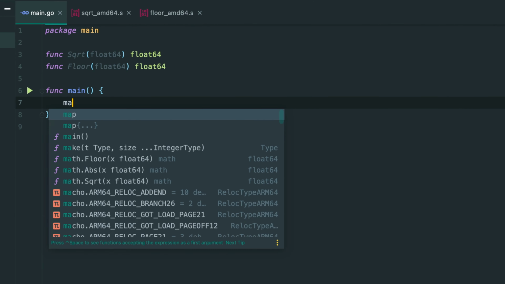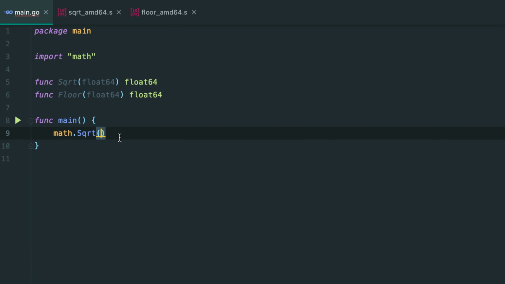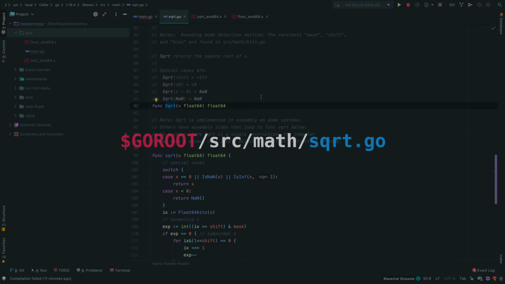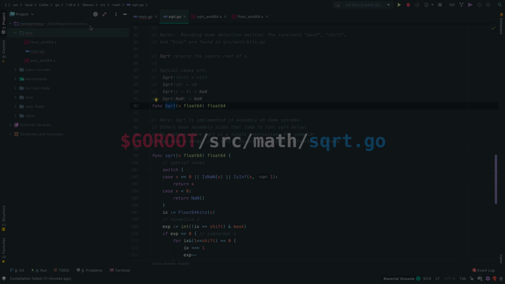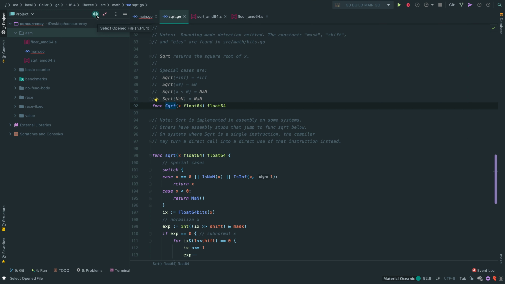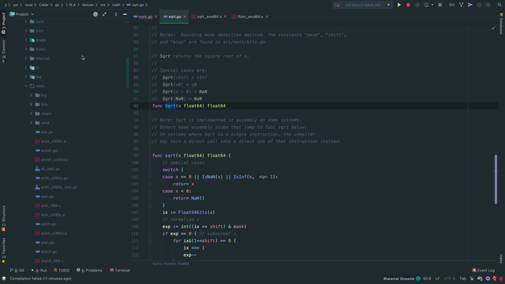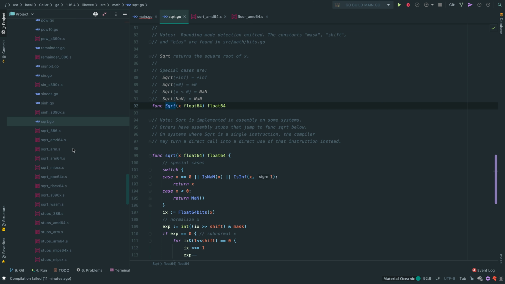Let's simply say something like math.Sqrt, and it's very easy to do so on pretty much any IDE or text editor. All you have to do is hit Command or Control and click on this function, and as you can see, it will redirect you inside the math package, inside the standard library. In fact, inside the IDE, I have this little thing which will actually redirect me straight into the file system where this standard library is found. And as you can see, we have this sqrt.go file, and next to it, we have sqrt_amd64, which is the exact architecture that I'm running on at the moment.